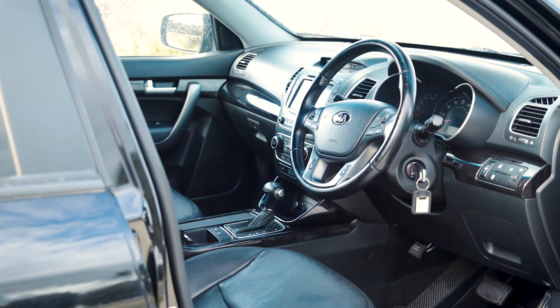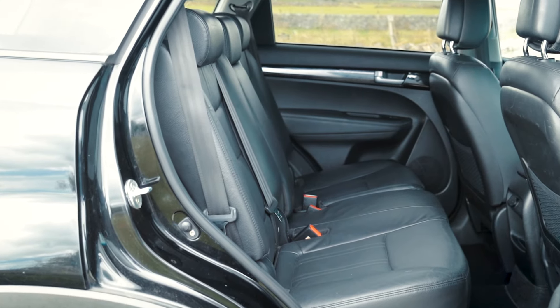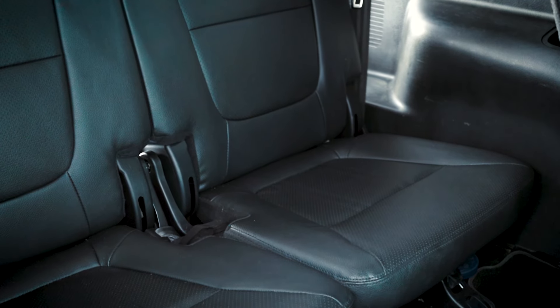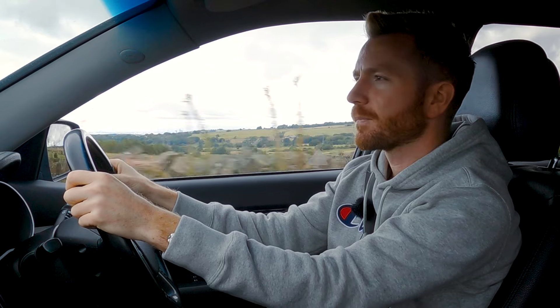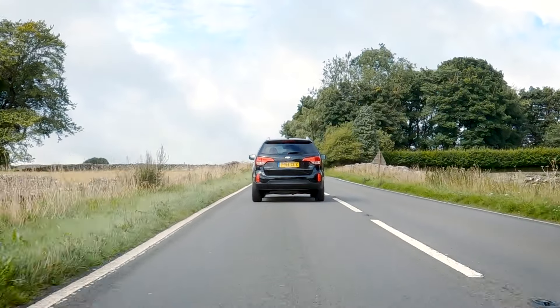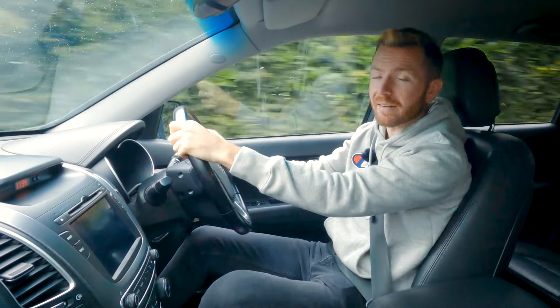There's plenty of room inside — plenty of head room, plenty of leg room, plenty of elbow room. It's the same story in the middle row as well, although the sixth and seventh seats are really only suitable for teenagers at best. It just feels like a safe, sturdy, substantial car. I'd be quite happy to put my children in this — if I had any, of course. You get isofix points in the back, six airbags, and it scored top marks on its Euro NCAP safety rating.